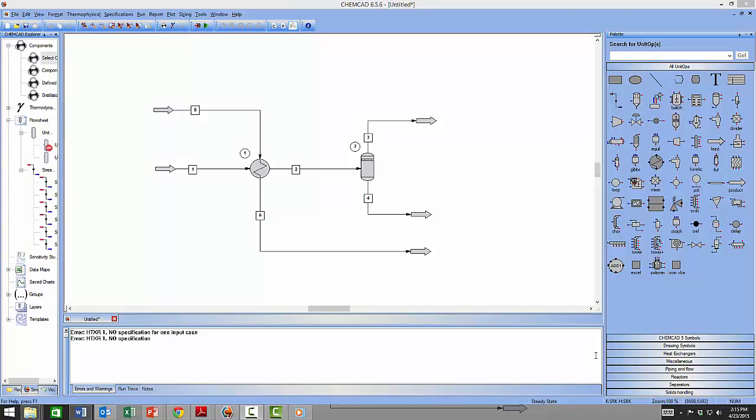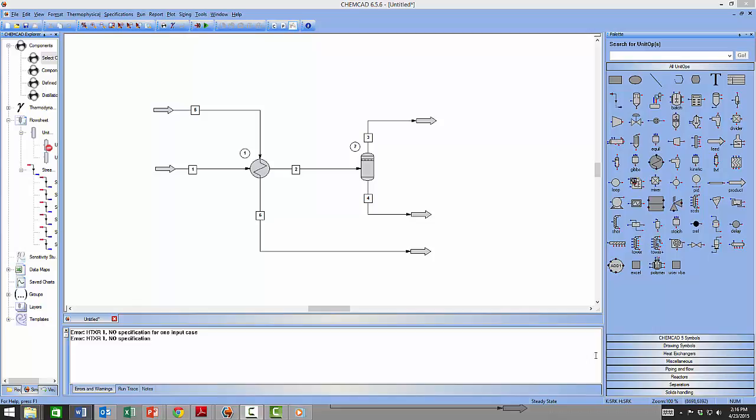Our flow sheet is complete. The next step is the selection of the chemical components. Just a quick thought: we only have water and ethanol in our system. We have water and ethanol in the process streams, and we have water only in the cooling and utility system.